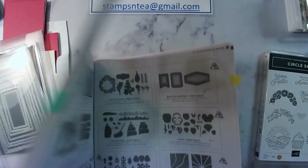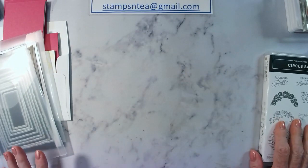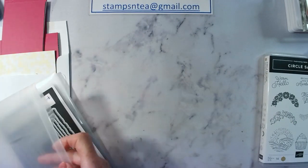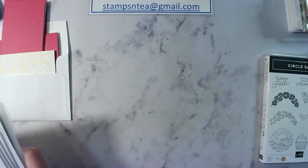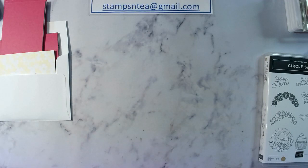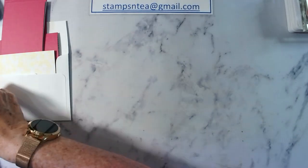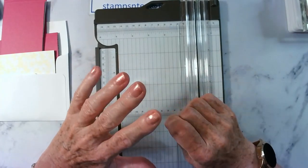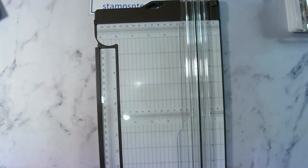Now because this is a complicated card, I've done all my stamping ahead of time except for one little piece, and I've done all my cutting out. Basically what I need you to see today is how to make the mechanism for the card, and it's called a twist and pop card. So first of all, let me bring in my paper cutter. You can do your scoring using a paper cutter or you can use your scoreboard as well — either one will work just as well, it's whatever you're most comfortable with.